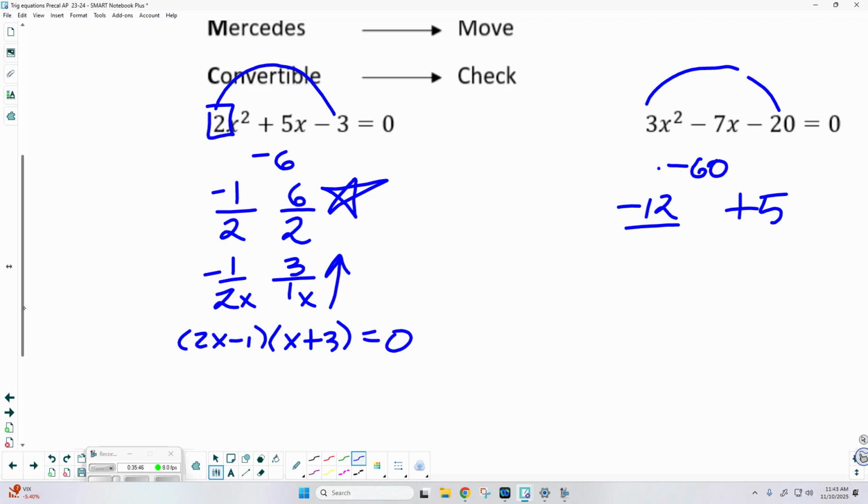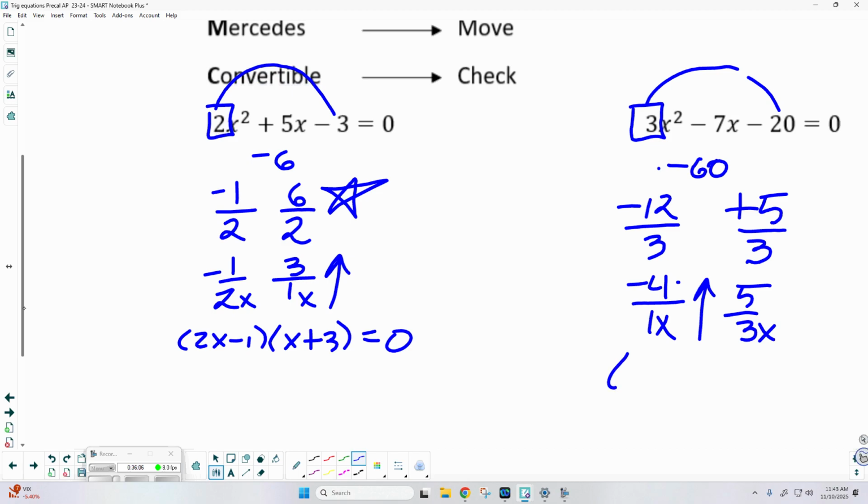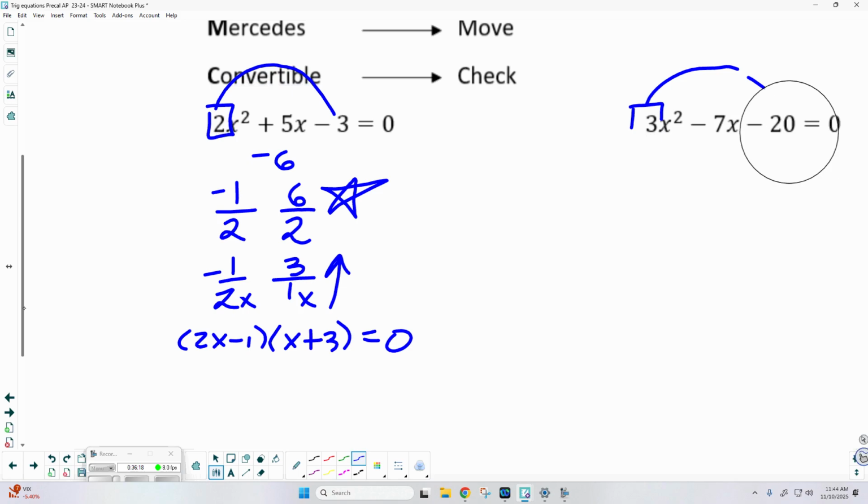Okay. What am I going to divide them by? Always divide by the leading coefficient. Now we're going to simplify. 5/3. Now negative 12 divided by 3 is a negative 4. But remember, if it divides evenly, put it over 1. Once you've got your reduced fractions, put the variable in the denominator and read it from the bottom up. So this is x minus 4 times 3x plus 5. See how that went a lot faster?